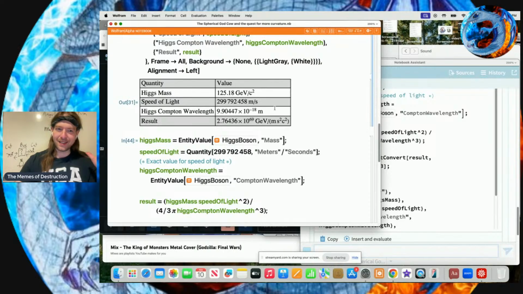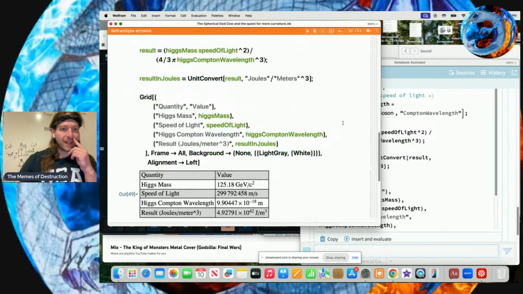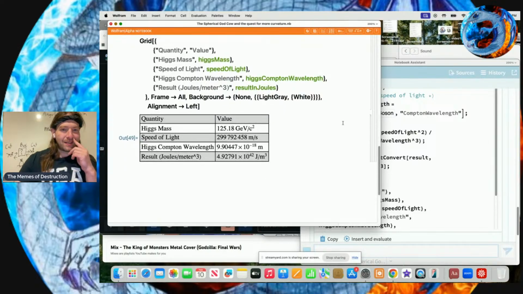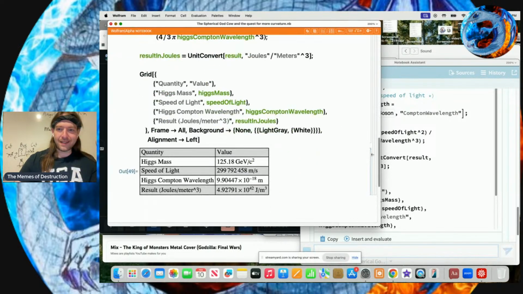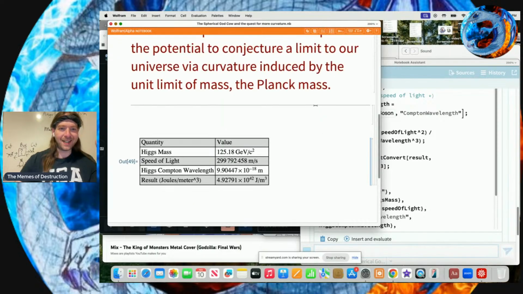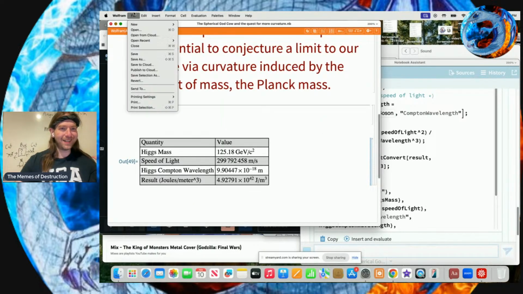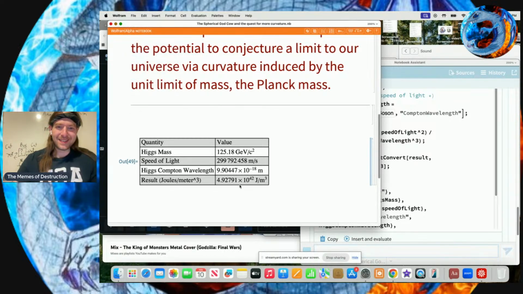All right, so we got the Higgs constant wavelength, blah, blah, blah, blah. We don't want that. All right. So we've got that stuff there. We can just do this. We hit our code. Okay. But we have the ability to show the assistant's work, just prompt dependent. All right. Save. All right.